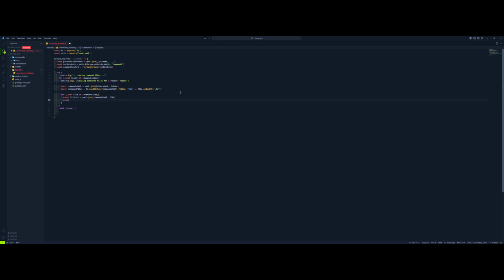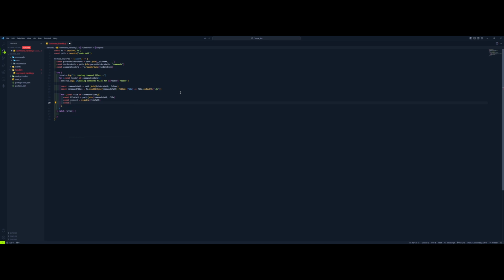Next constant will be our command, that equals require file path. Sorry for the typos.